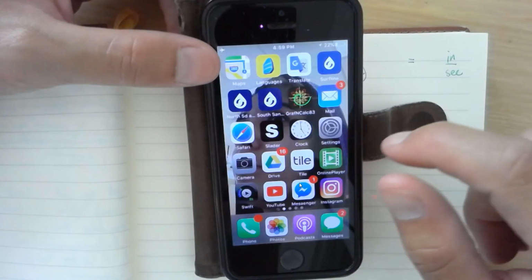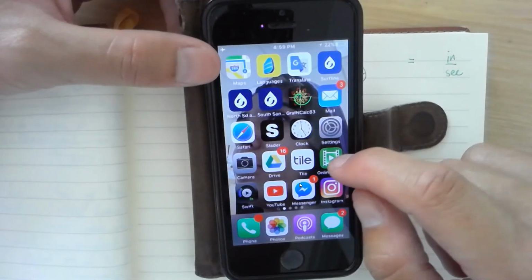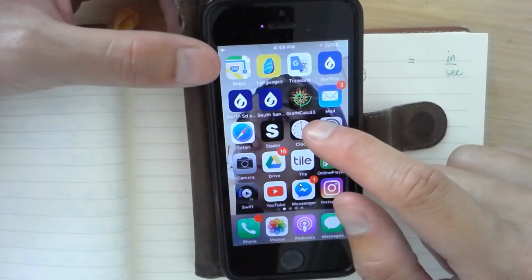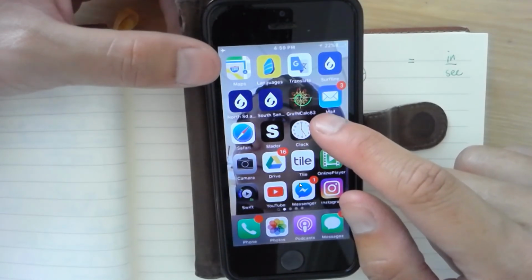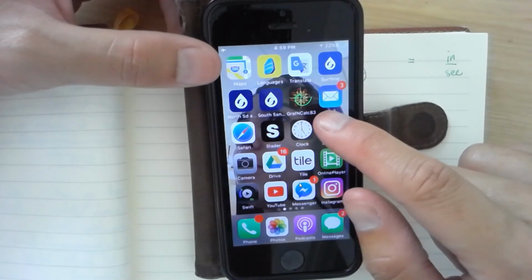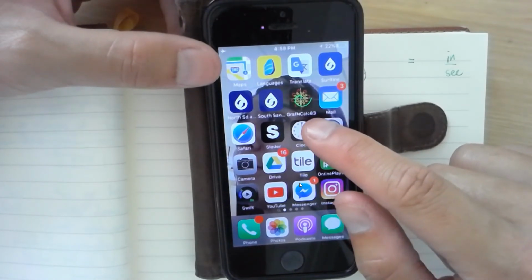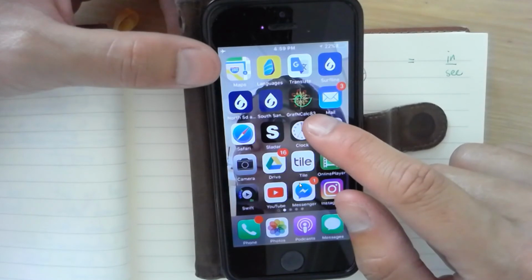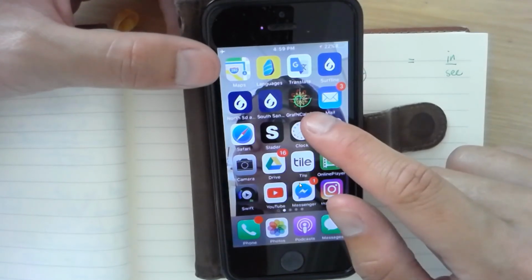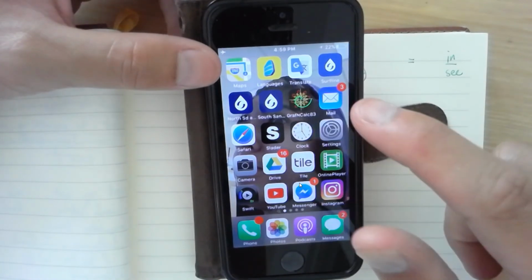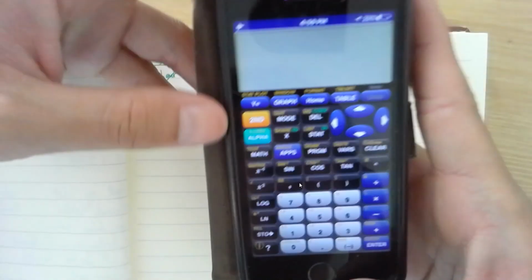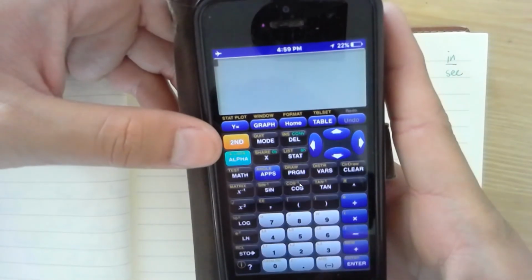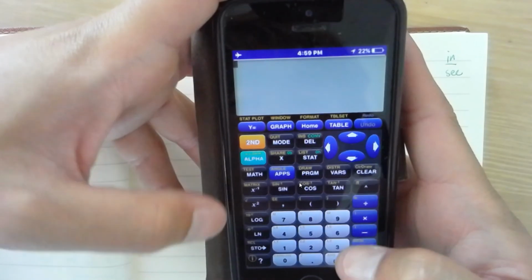Okay, so the reason why I'm using my phone is because I have a pretty good calculator. It's called GraphenCalc 83. If you don't have a TI-83, I'd recommend getting one, but those things go up to like $100 usually. A TI-84 works fine. This app is only like $10, but you can't use it during AP testing or SATs. In fact, I don't even know if you can use a graphing calculator on the SATs. You can use a graphing calculator on the AP Calc test. Anyways, I digress. So here's what it looks like.